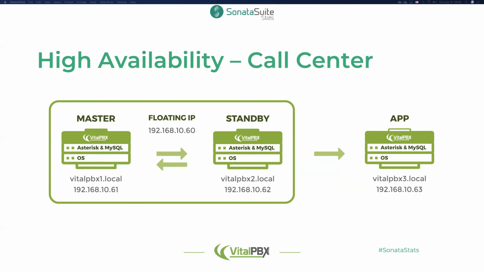The app server is designed to just have the information replicated to it, but you do not make configurations on the app server. It just gets the Asterisk and MySQL information replicated to it. And here is where you will be running all of the different applications, in this case the Sonata applications, and coming soon in the future, Bitsy. So you will be able to run your different applications from a third server.